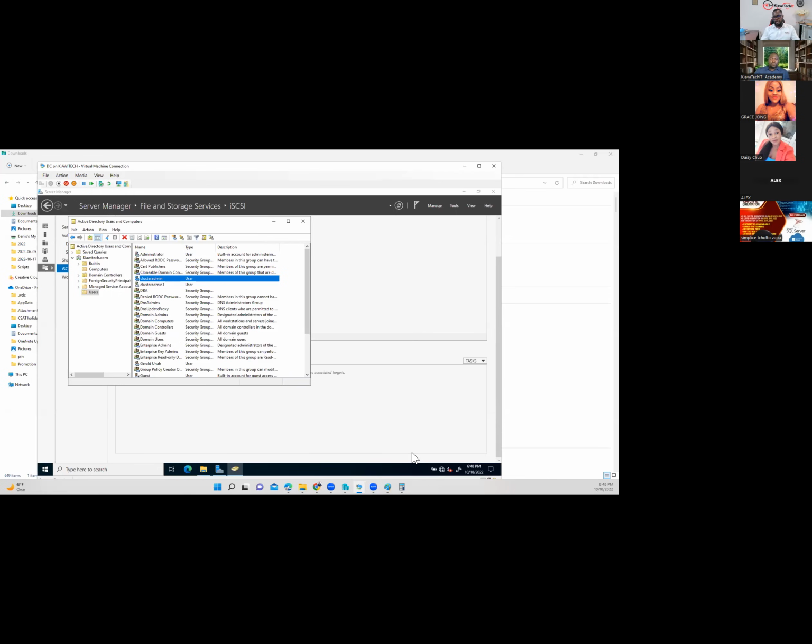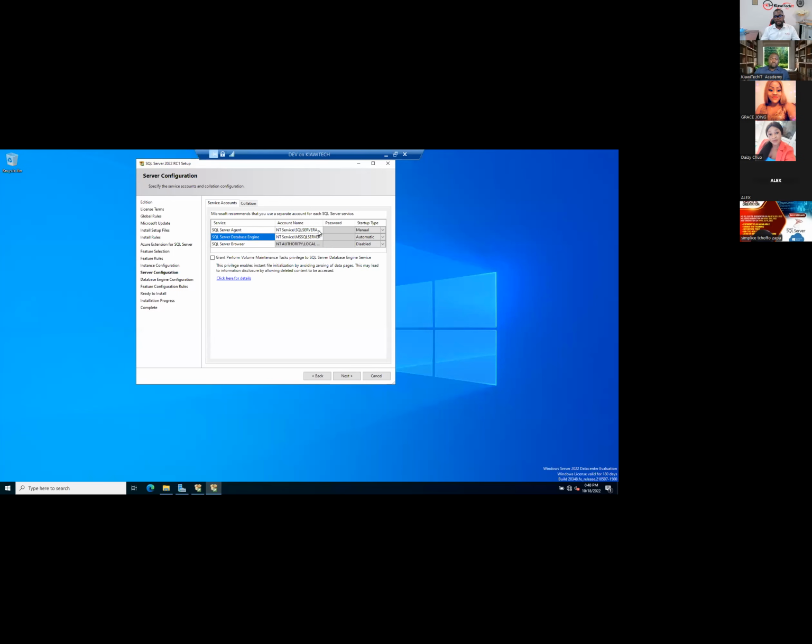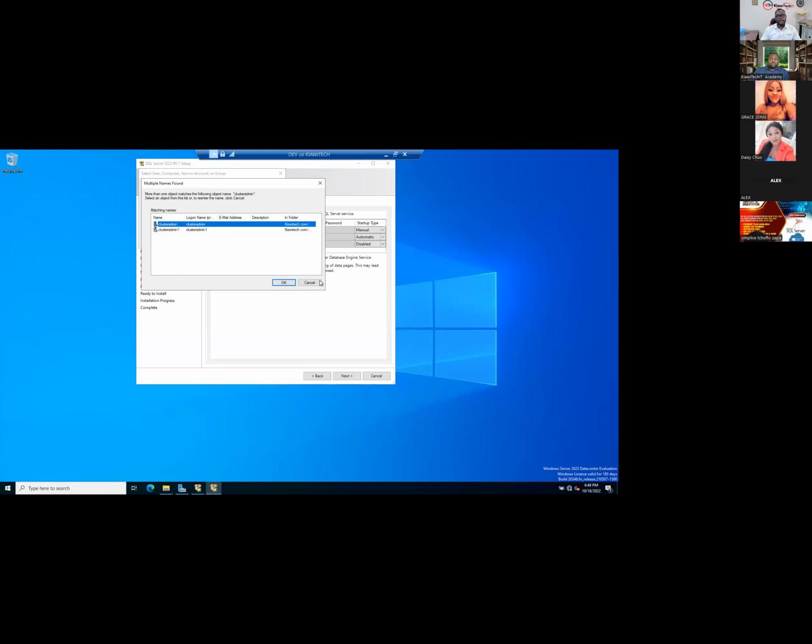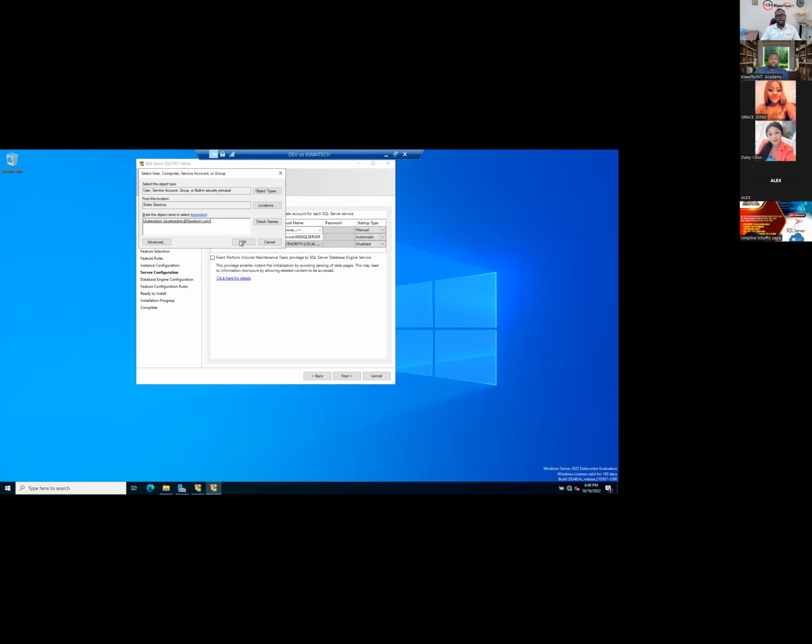All right, and because this dev server is joined to my domain, I'm able to search for that account and find it in the entire directory, cluster admin, and check for that name. And I find it is there. Yes, it's there. The password is there as password 1.